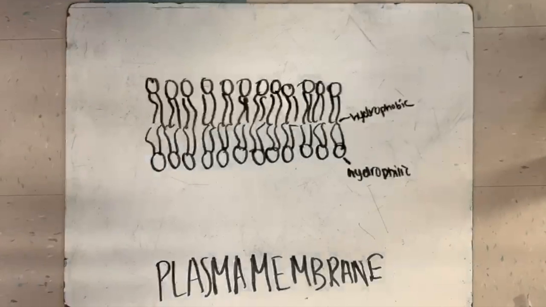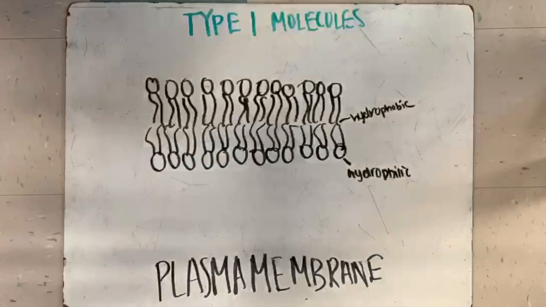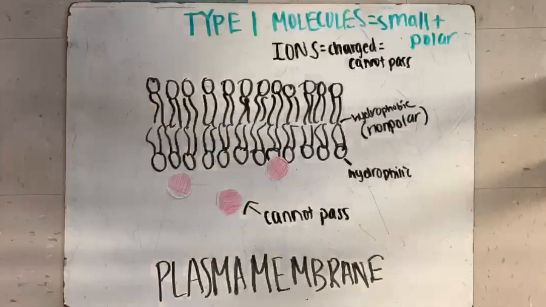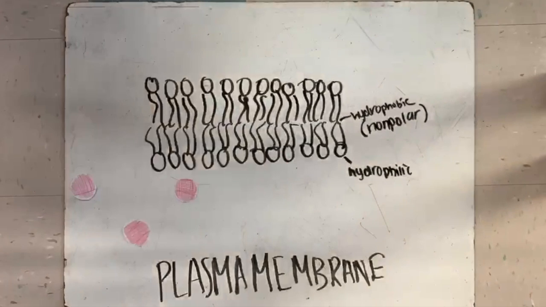The plasma membrane is able to do its job due to selective permeability. This means the plasma membrane and its component molecules work together to allow certain substances to cross in and out of the cell. Polar molecules or ions that are hydrophilic aren't able to pass freely due to the hydrophobic interior of the membrane. A charged molecule is even less likely to be able to penetrate the bilayer.